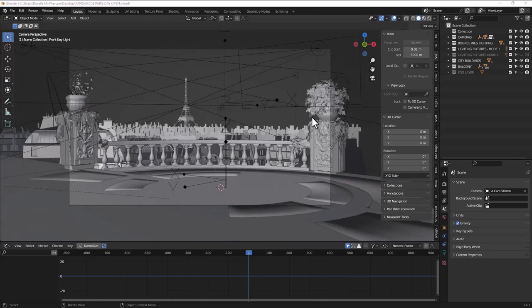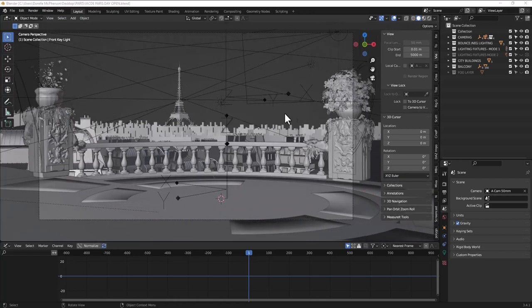You can zoom in with your mouse wheel. So when you open up the file, you will see everything in gray. This is called your solid view. The solid view is just keeping all of the materials, lighting, and everything out of the way, and all you're able to view is your objects.